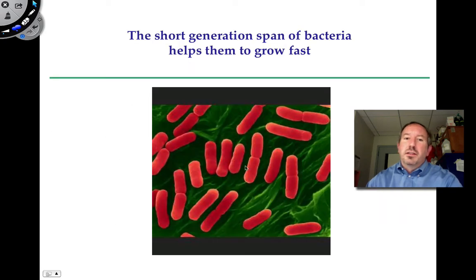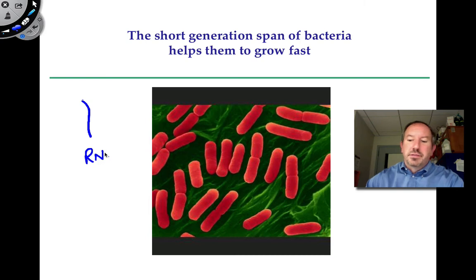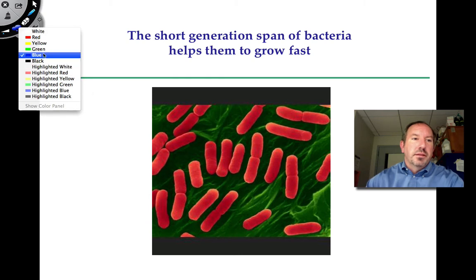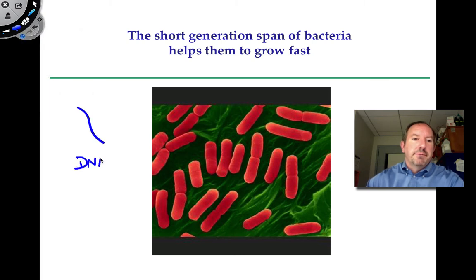And so the thing about bacteria, as I mentioned before, is they grow really fast, and it's kind of easy to grow them. Let me go back for a second. So just the point on this is that we're going to have redwood DNA. Let's do this. DNA. Redwood. And we're going to put that into a bacteria. So each of them are going to have some redwood DNA in them, and then they're going to grow and grow and grow. And then we're going to sequence the redwood DNA after doing that.